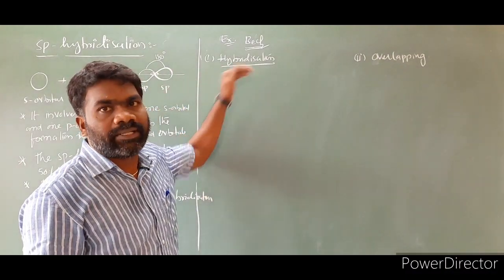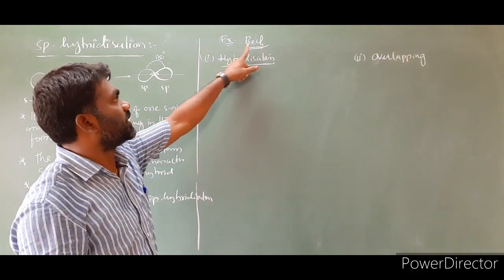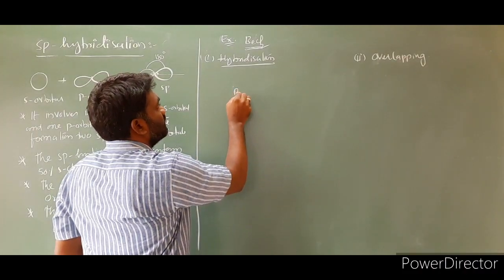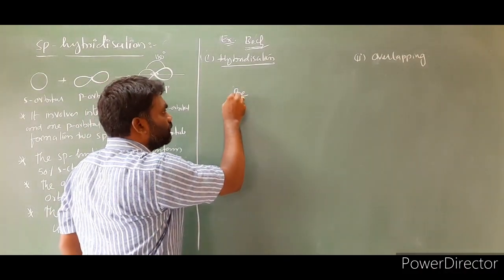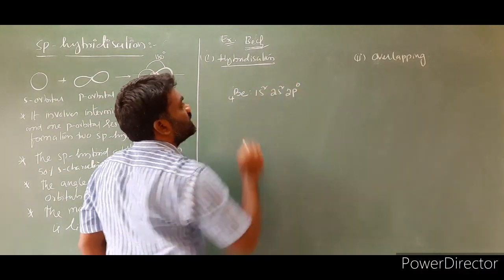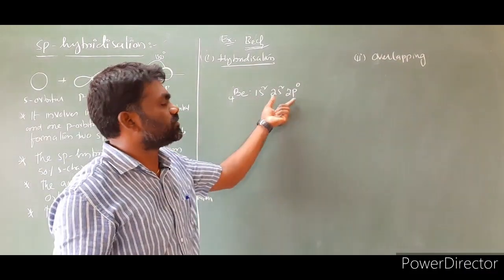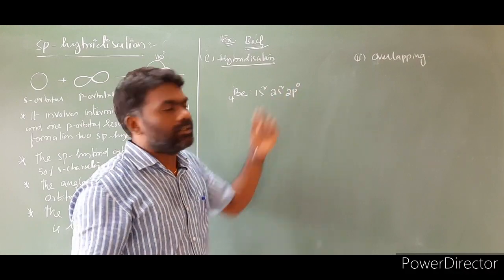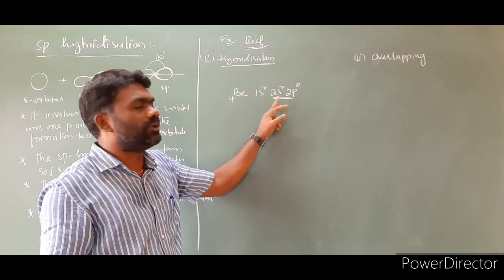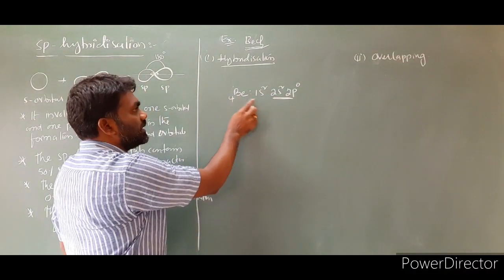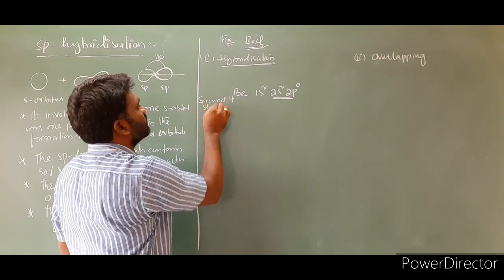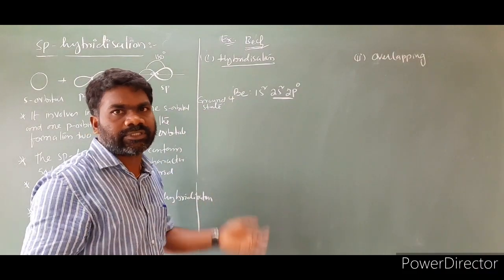Then coming to the first, hybridization step. While writing the hybridization step, first we take the central atom beryllium and write its electronic configuration. The electron configuration is 1s2, 2s2, 2p0. So this is the first shell, these two are the second shell, and in the p orbital no electron is there. Only the valence shell orbitals are involved in the hybridization. Now this electron configuration we take as the ground state, the original state of electronic configuration.